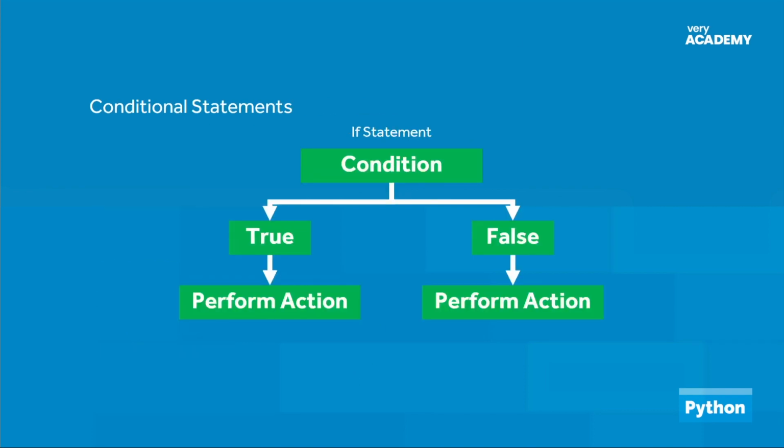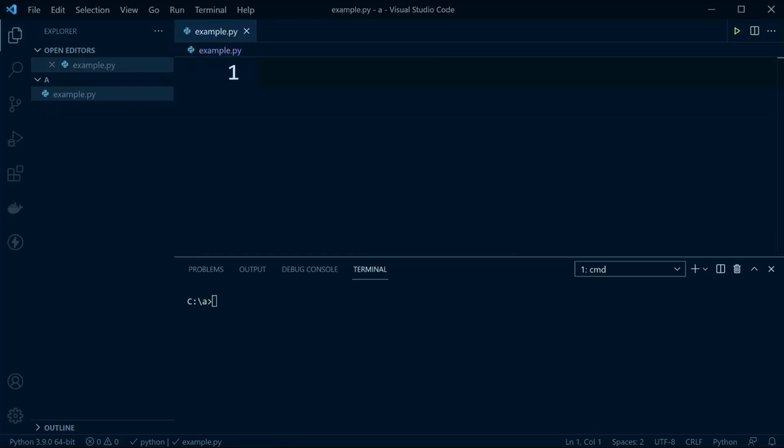The if statement is probably one of the most popular conditional statements in programming in general. It allows us to make logical comparisons between a value and what you expect. So an if statement can have two results, true or false. So let's put in place what I've just said in a more visual way. Let's build an if statement.